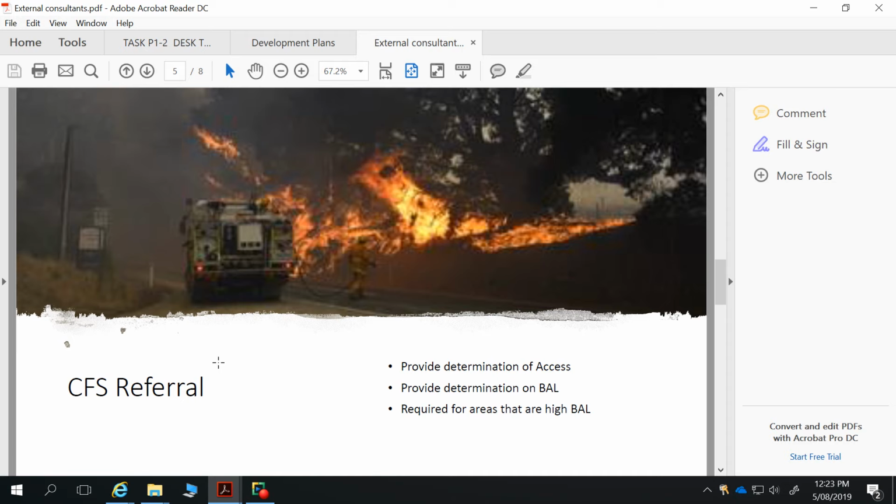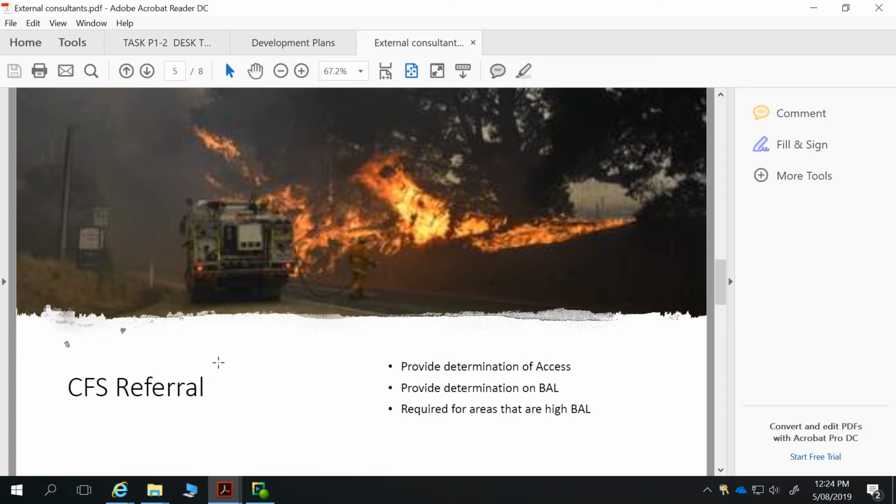But also, the main thing that all the brigades and the volunteers will be doing in the event of a fire is going out and trying to protect people's houses. That's what they do, typically working in their local areas. They probably know the people who own that house that's under threat from fire. That's going to be their natural inclination. But councils want to ensure that those CFS volunteers and brigades are not put in danger because somebody has chosen to build a house in a crazy location surrounded by amazing vegetation that's going to pose a real risk to anybody trying to save that place. So they have to have that referral.